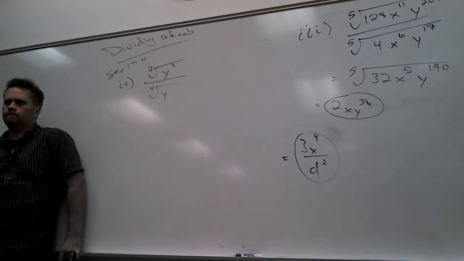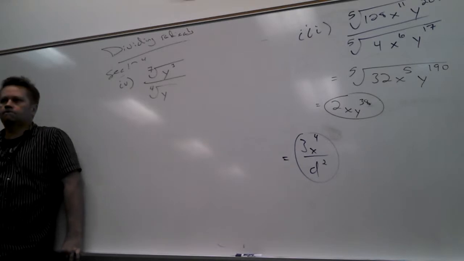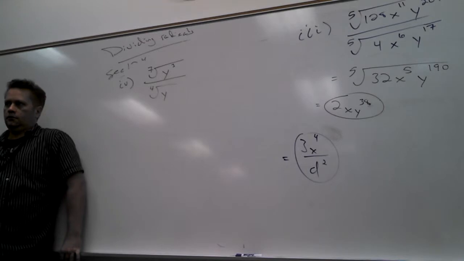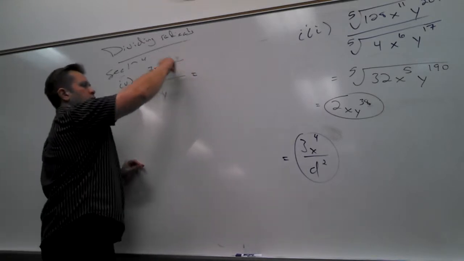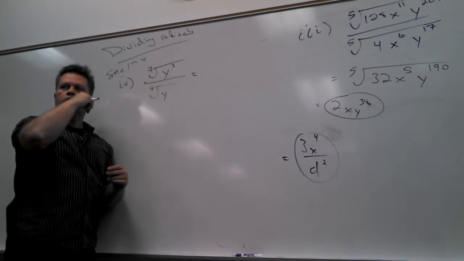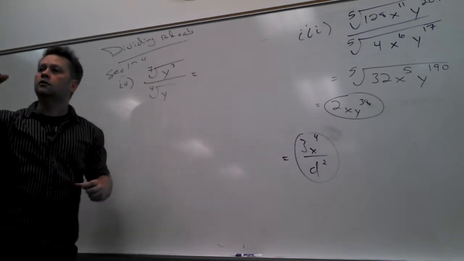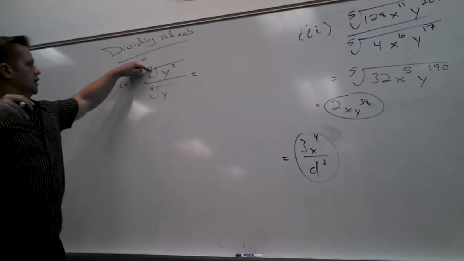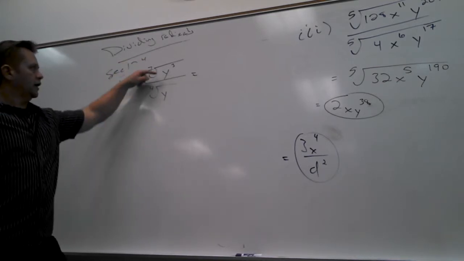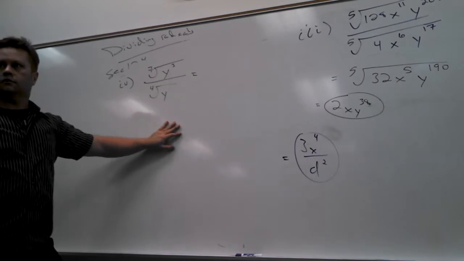Can you get a common... You can't do anything because the roots aren't the same, right? Change it to y. But the bases are the same, so you just keep it, and then you start subtracting. Change it into exponents, right? Can you ever subtract fractions? Hell no. Since these aren't the same, you can't do anything directly with this.